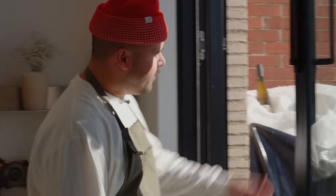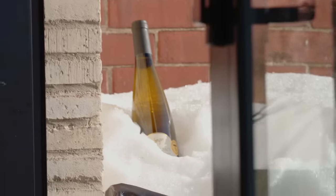So for the white wine, you can also keep it in the fridge or in the snow. I like to call this the Canadian freezer.